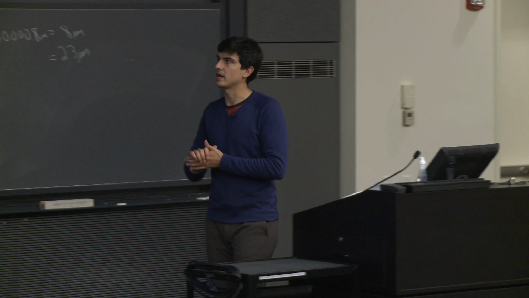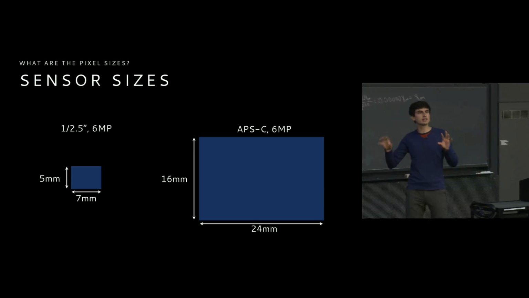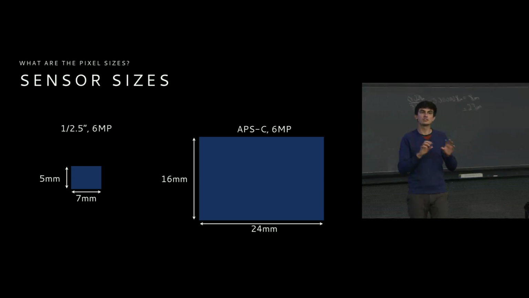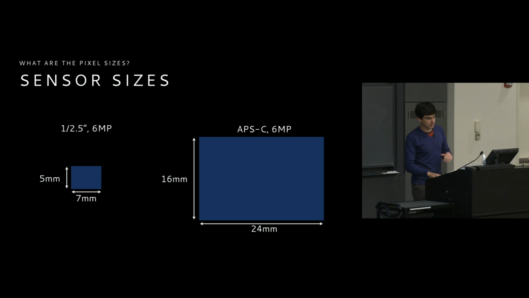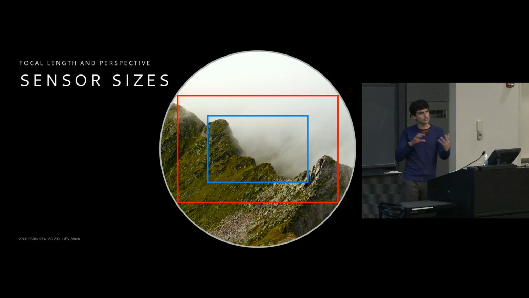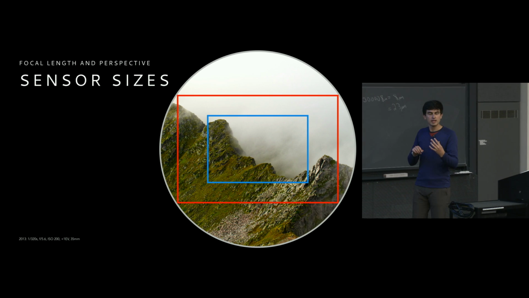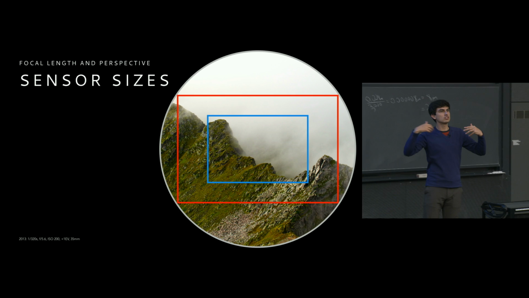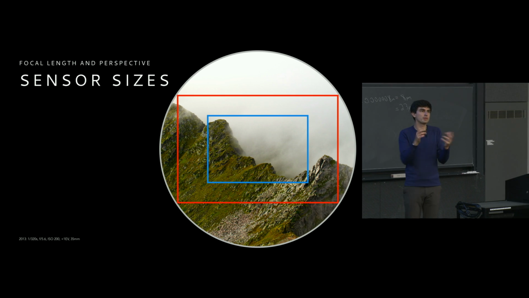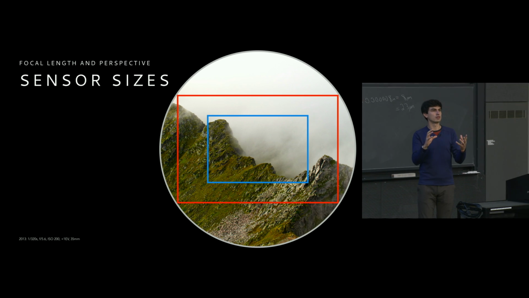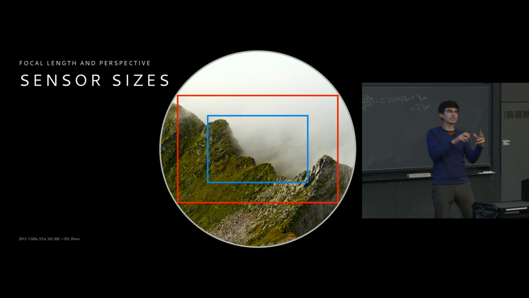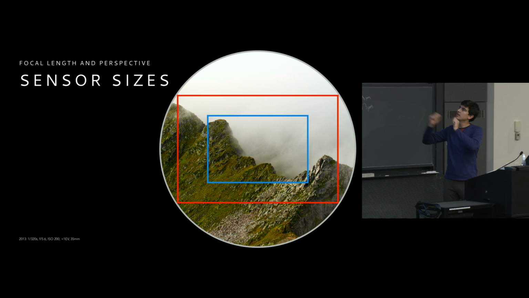Imagine that we go back to this scenario where we have two cameras that are otherwise completely identical, except one has a smaller sensor than the other one. Well, a lens that you actually attach to the front of one of those cameras is going to project an image into the camera that's circular. Because our sensors are rectangular, the images that we see come out rectangular, but the lens is circular, and it doesn't really care about its particular orientation, so it will always project a circular image.